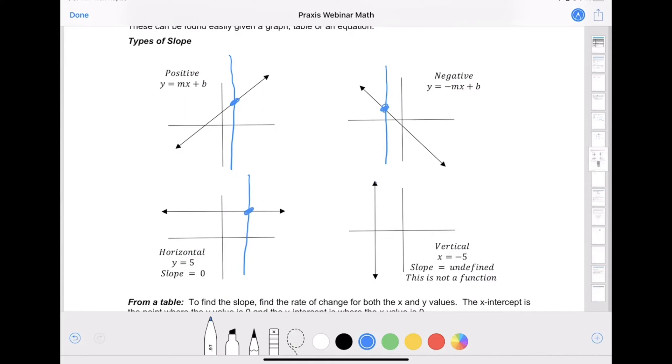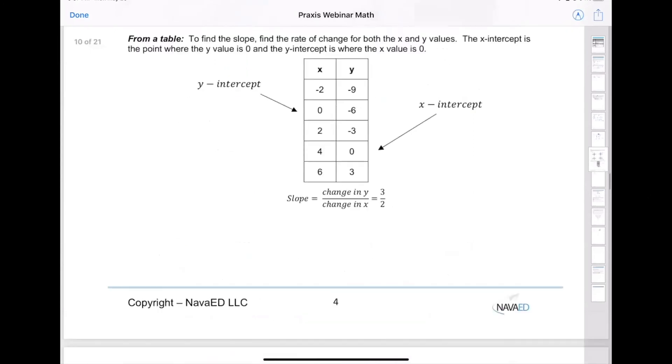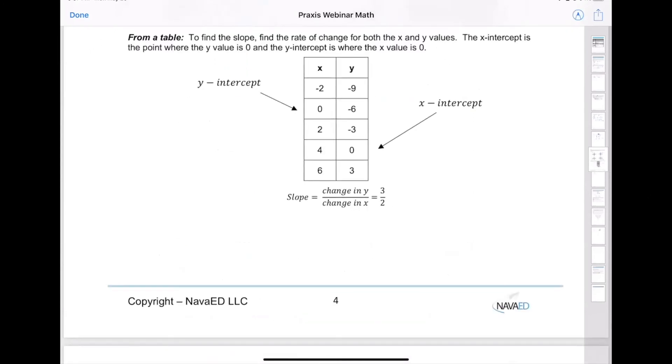Horizontal lines, all horizontal lines, are also functions. The problem with the vertical line is if I put a line going through the line, well the only spot I can pick is right here on this x, and it just so happens to be every single point. That's why that is not a function. So there's a quick function test: if you're given the graphs, make a straight line up and down. If it touches more than once, it's not a function.